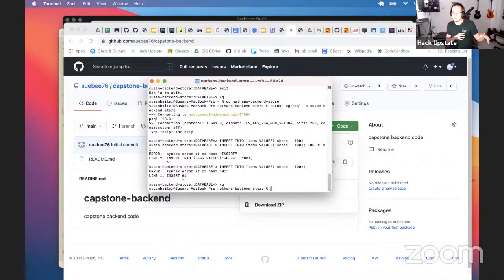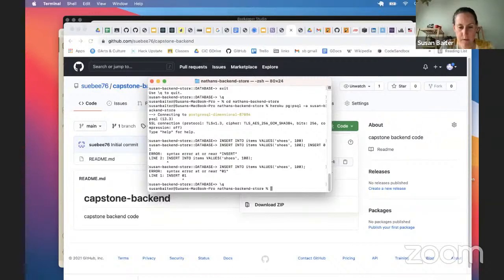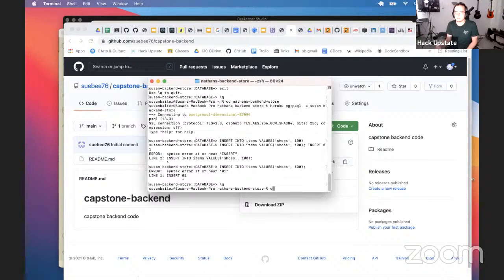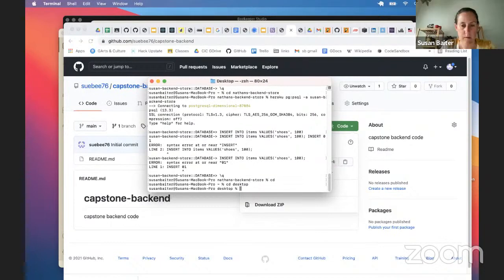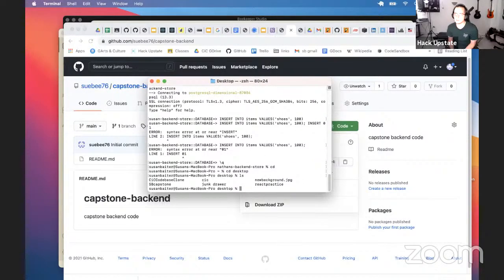Let's go to where you do all of your coding, wherever that is. Is that on your desktop or in your documents folder? Yeah, it's on my desktop. Let's go to your desktop then. So cd desktop. To get back to the top, just do cd. Hit enter. Okay, now you can cd into desktop. When you do cd, it resets you back into your home folder. Okay. ls, let's make sure this has stuff in it. Yeah, this makes sense, right? This is where all of your code lives.